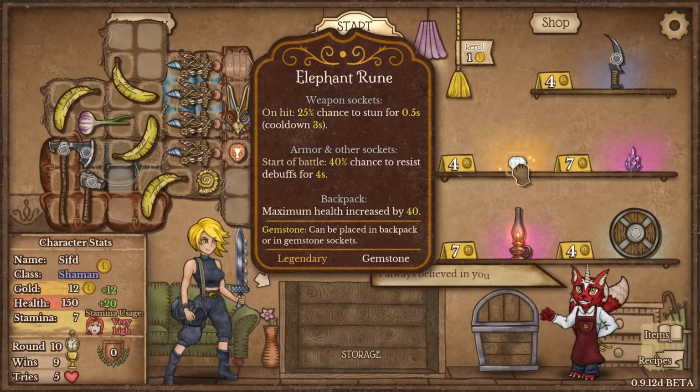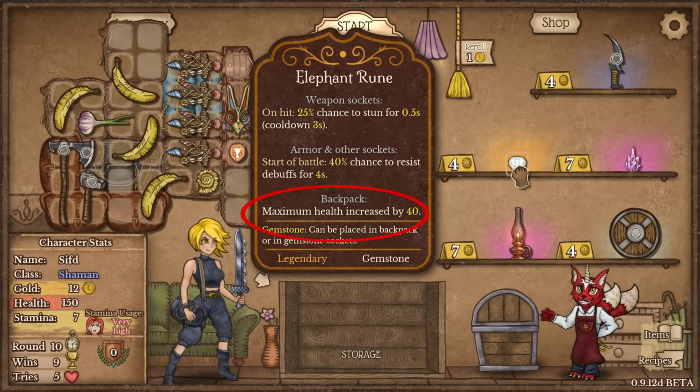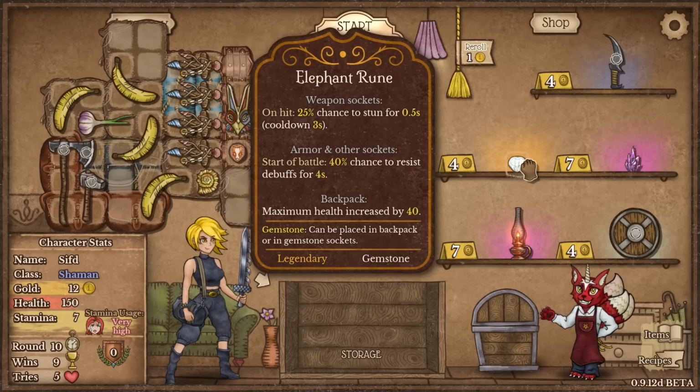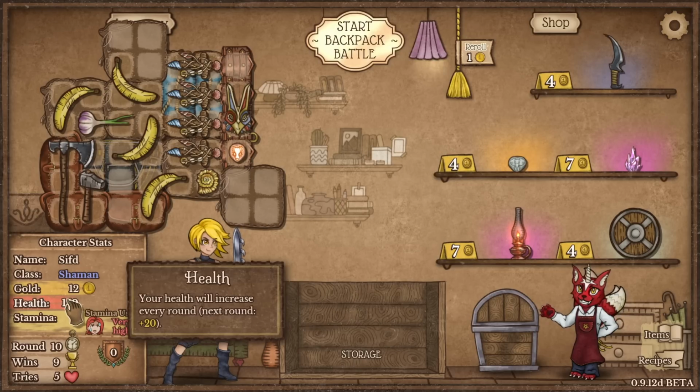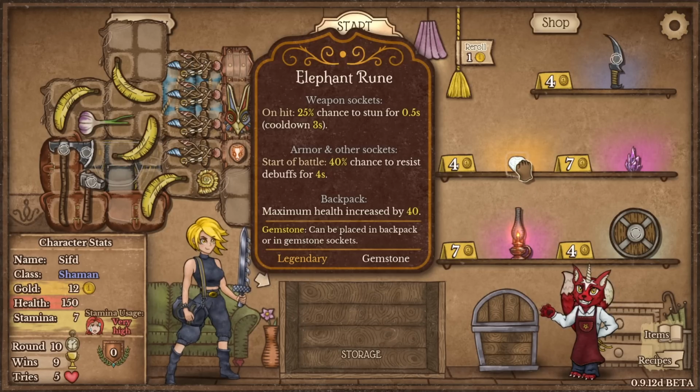Man, I'm just cruising through this. Maximum health is increased by 40. So this increases on-hit chance to stun. I don't care about that. Backpack maximum health increase is decent, because that's gonna make it so that I can use these more, and we're gonna have more healing room in general, but I don't think it's worth it. Like, these 4 coins are not really that worth it in my opinion.